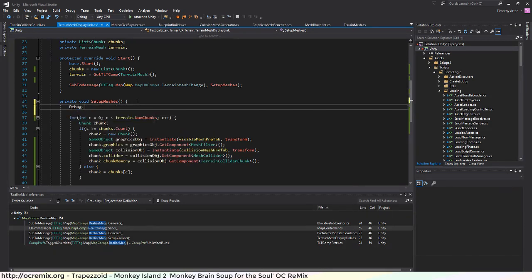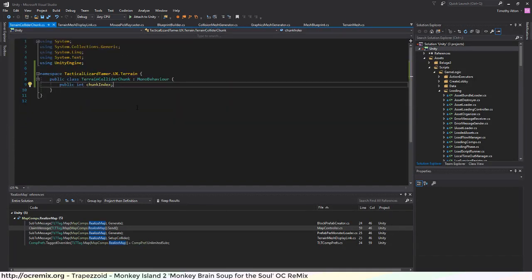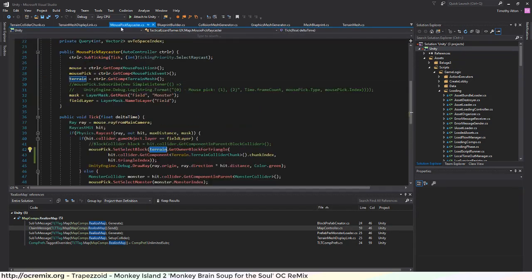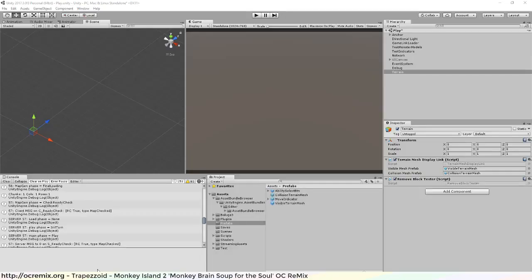Let's look. Do this. Debug log. Set up brain meshes. I also really need to try to get in the habit of commenting out these debug logs after I'm done with them, because I have so many debug logs.